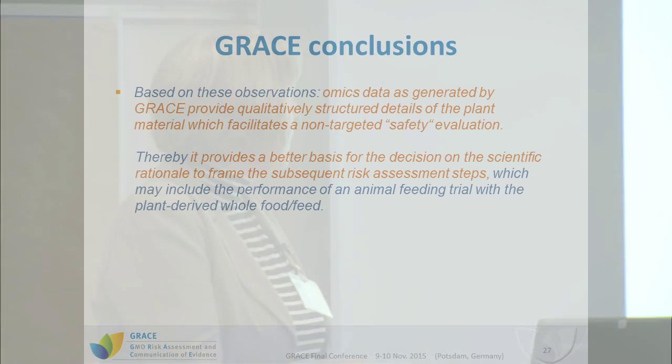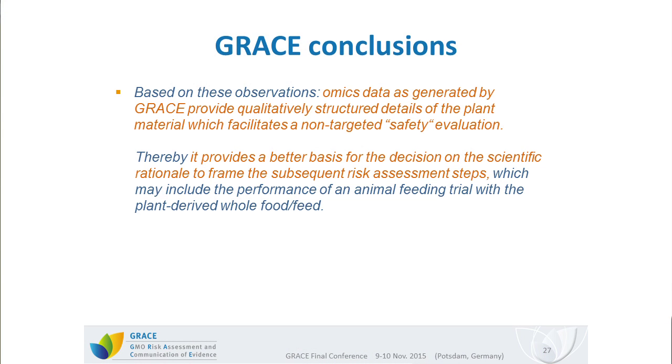So based on these observations, we can conclude that omics data as generated by the GRACE project does provide details of the plant material which can actually facilitate a non-targeted safety evaluation. And in this way, it actually provides a better basis for the decision on the scientific rationale of the next steps in a risk assessment compared to the performance of an animal feeding trial with the plant-derived whole food or feed.